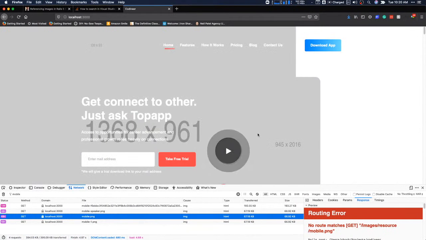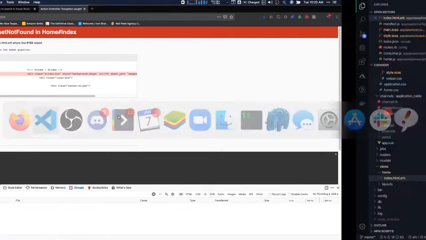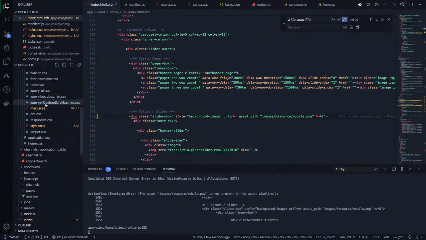My stomach is telling me stories. Okay. So images resource mobile is not present in the asset pipeline.